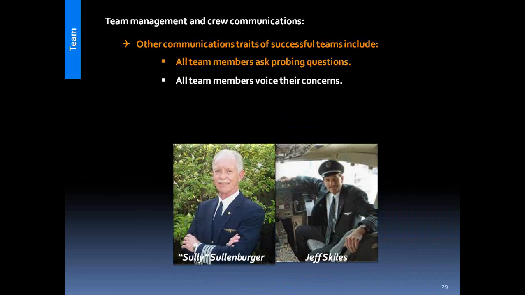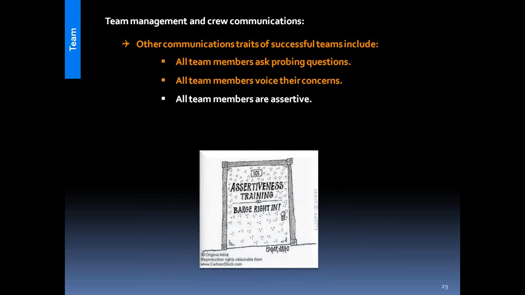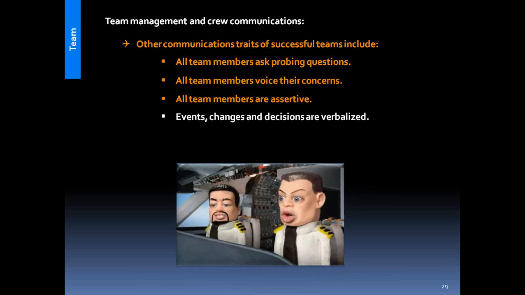Also, all team members must voice their concerns. I don't know if you've listened or read the transcript of the Miracle on the Hudson flight with Sullenberger and Skiles, but they were voicing their concerns. They had excellent cockpit communications going on after they lost those two engines. Also, all team members have to be assertive. You can't be a shy person if you're going to operate on an aviation team. You have to feel confident enough in what you know to be able to ask those probing questions, to make suggestions. You have to be assertive.